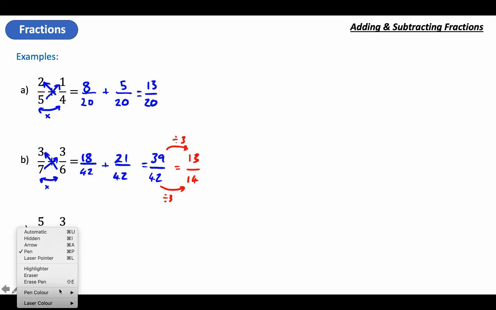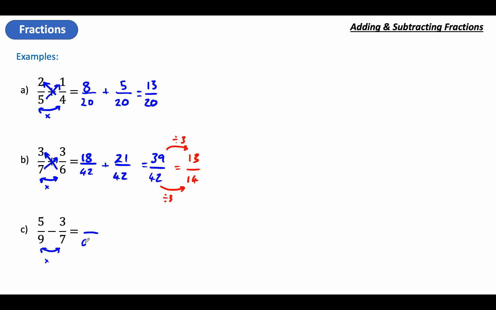Let's go back to our method for finding these equivalent fractions to add or subtract. Remember, multiply the bottoms together — nine times seven is sixty-three — so we're going to have two fractions over sixty-three. Now this is a subtract. Remember, the skill of adding and subtracting fractions is almost identical — it's just whether you add or subtract the tops at the end. Multiply diagonally: seven times five is thirty-five, and that must go in that first fraction, so it's equivalent to five-ninths. Then the three is going to be times by the nine — nine threes are twenty-seven — and that one must go on that side. Thirty-five over sixty-three take away twenty-seven over sixty-three — only the tops are subtracted. Thirty-five take away twenty-seven — the difference is eight. Eight over sixty-three. Can I divide by the same number? No. So it's already simplified.